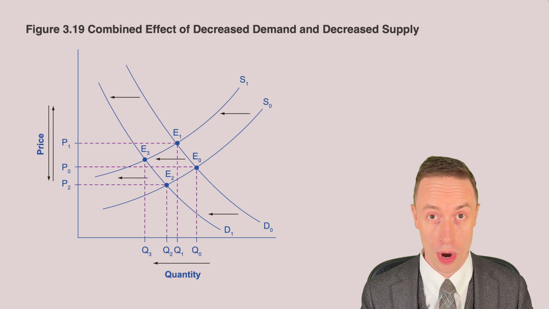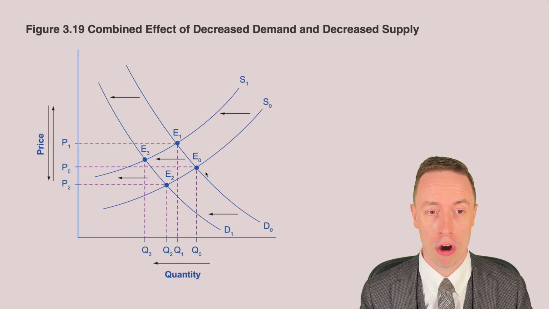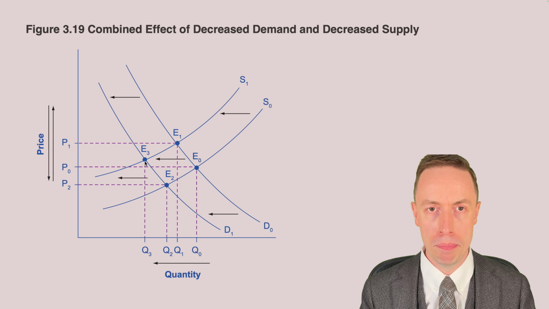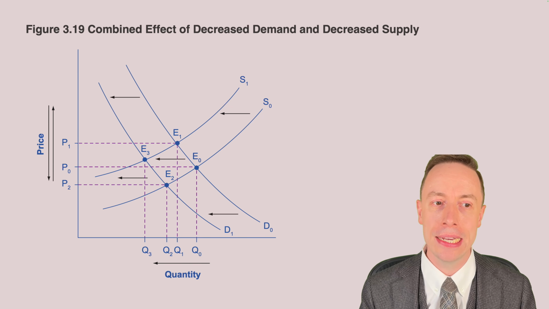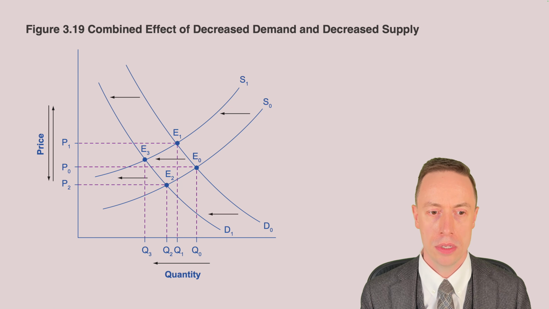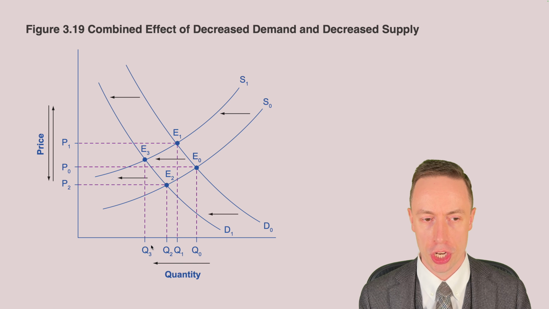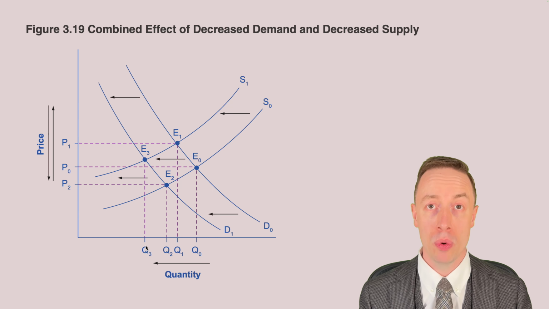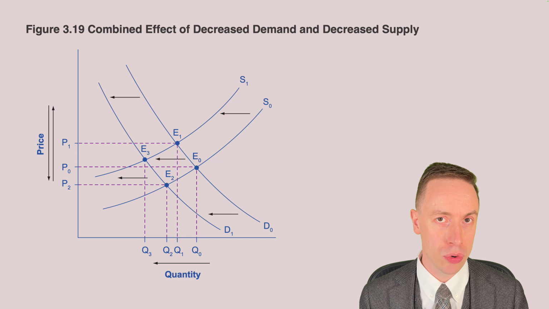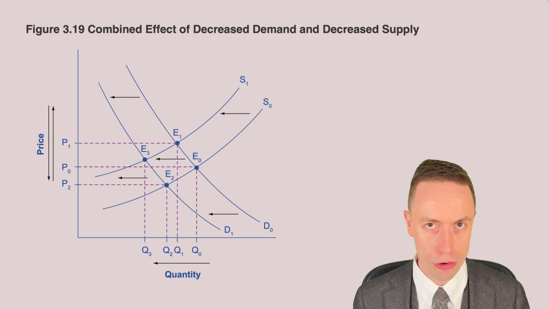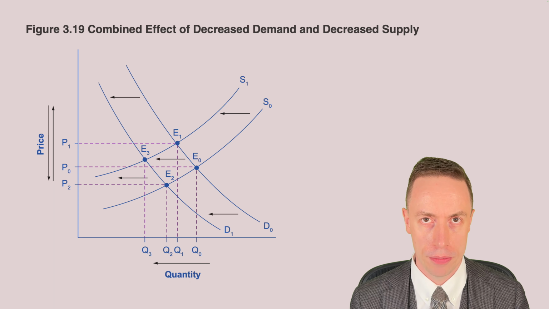There's a lot going on in this graph. In other words, we're moving from equilibrium 0 to equilibrium 3. Now, both factors in isolation decrease quantity. So if we stack them on top of each other, both a decrease in supply and demand, there will definitely be a decrease in quantity. Those two factors reinforce each other.